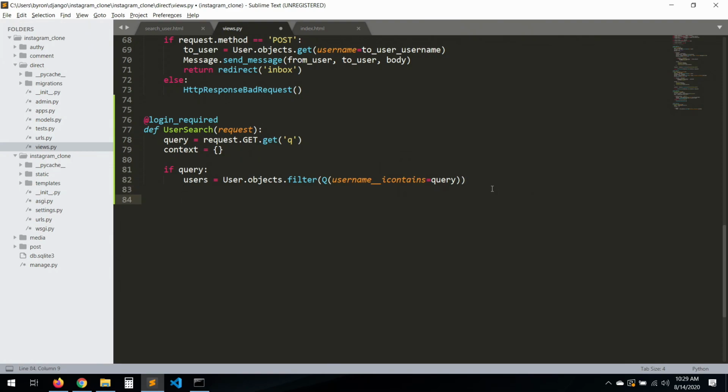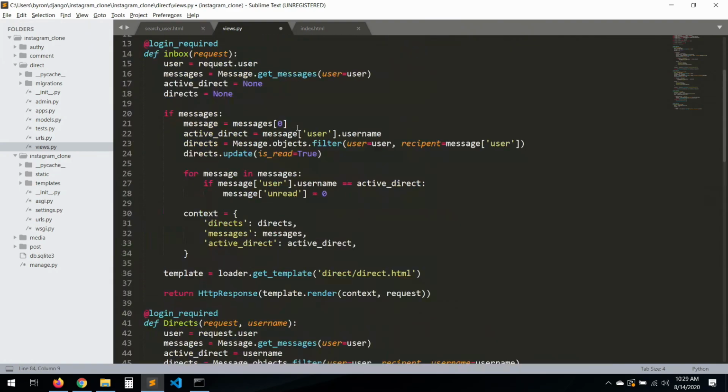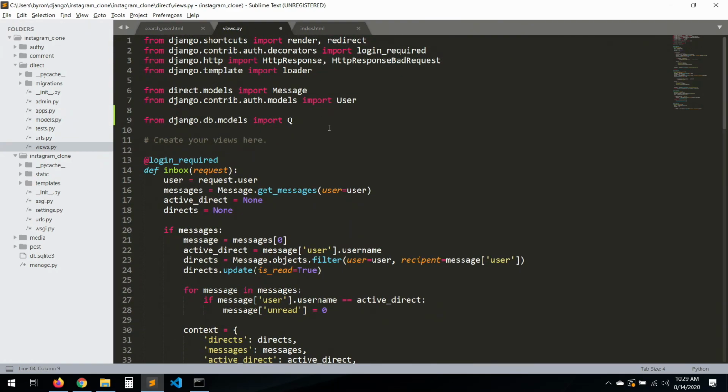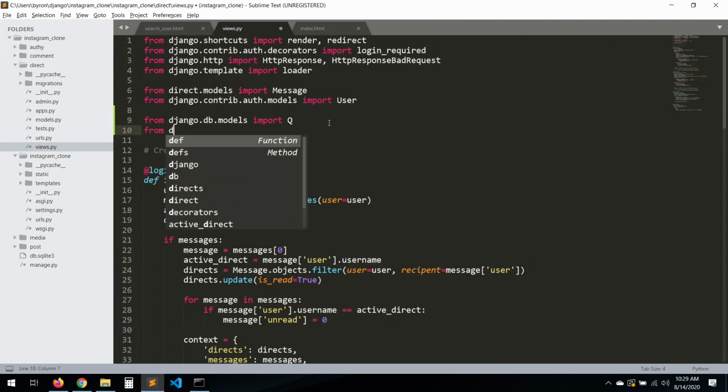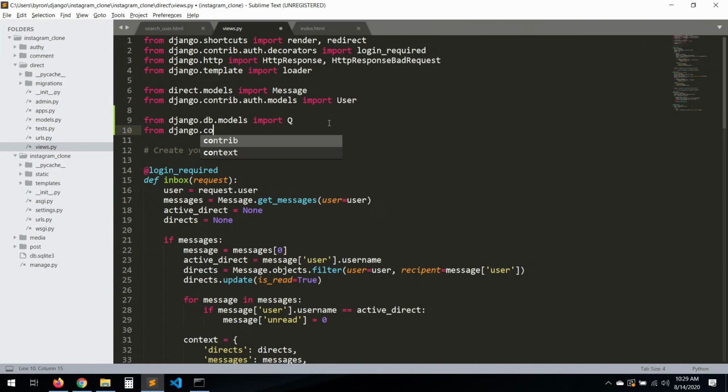And so here we're going to have the paginator. So let's import the paginator here from django.core.paginator import Paginator.